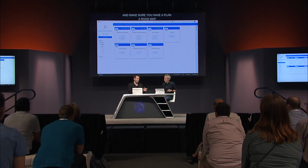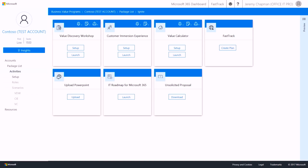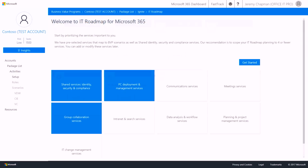Yeah, so just in terms of what the roadmap is doing. The first thing is there's a couple different delivery mechanisms for the roadmap. First, I'm showing you one that's behind a login. So this is what you do if you're, say, a partner or somebody from Microsoft going through this with you. Now, you'd log in, you'd select the IT roadmap for Microsoft 365. At that point, it's going to give you a placemat of all the different services that accrue to Microsoft 365. And we really tried to make sure that we were using the more IT phrases instead of saying trust and teamwork services and those creativity services. Yep. We're trying to make it more IT friendly in terms of the terminology that we're using across the different services here.